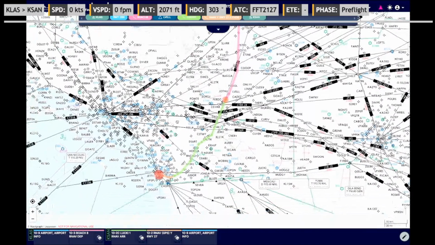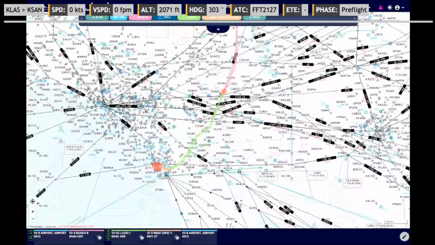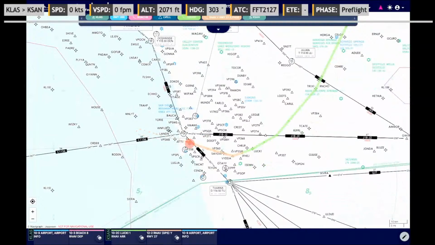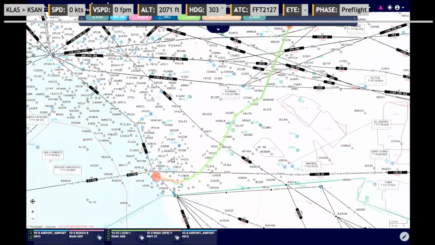So Las Vegas, I'm using the default scenery. It's okay, but San Diego, I am using custom scenery. It's, I think, the Mr. X one, if I'm not mistaken. If I am mistaken, yeah, just look at the, it's freeware for sure, but go look in the X-Plane.org forums if you want to see which one I am using.